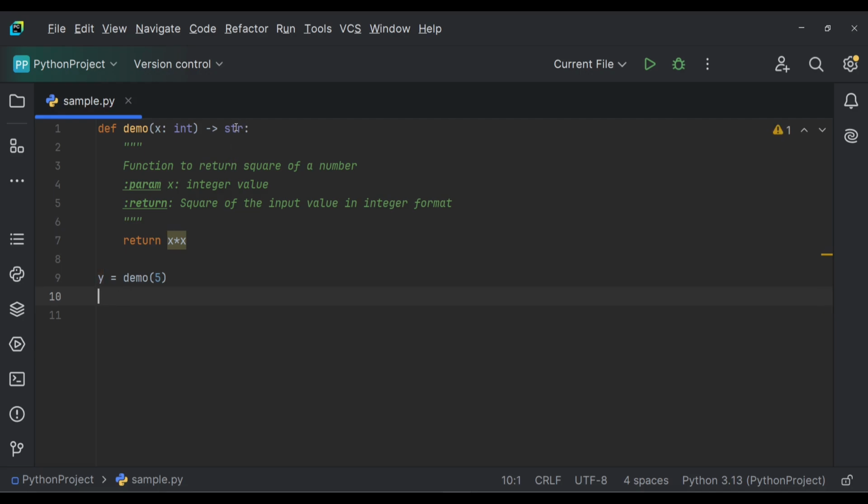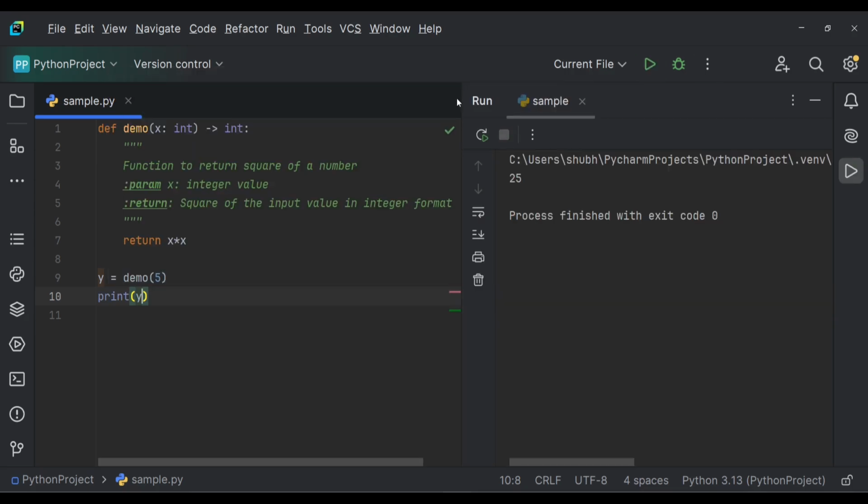So let's convert it back to integer, and let's print the output y. Okay, let's run this program. So here 25 is printed. 5 multiply 5 is returned and stored in y, and 25 is printed.